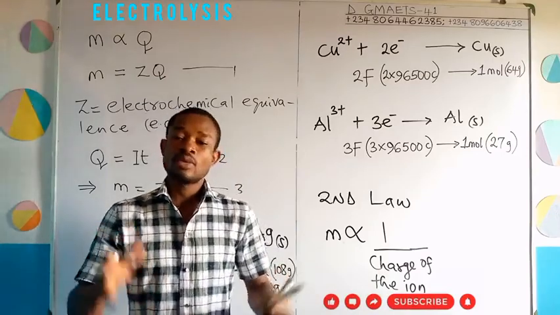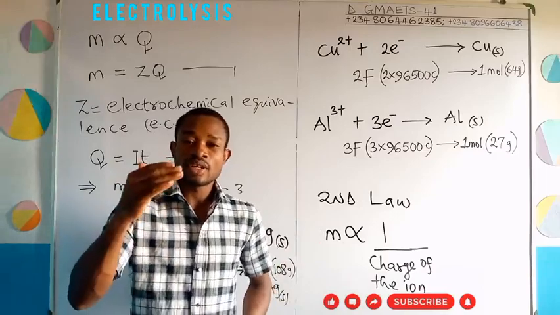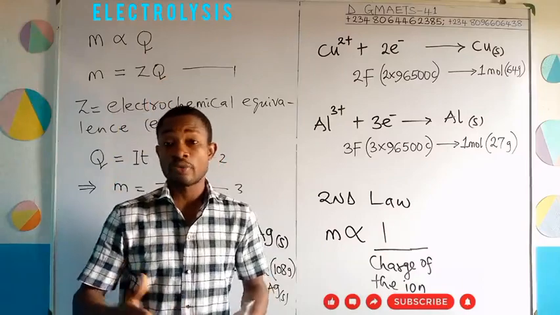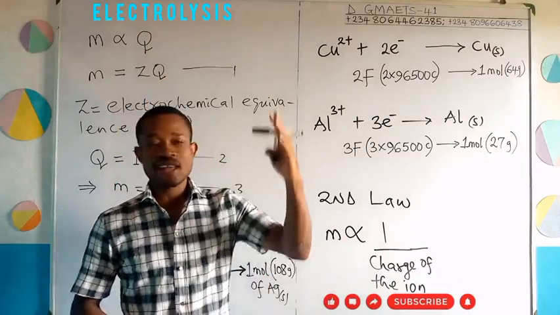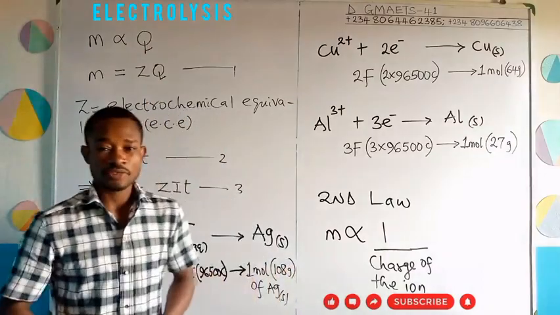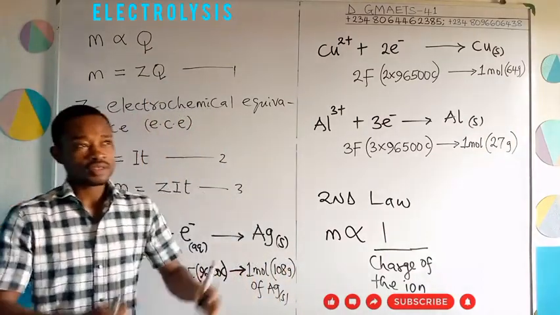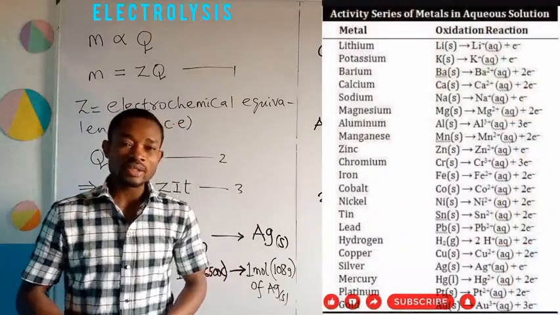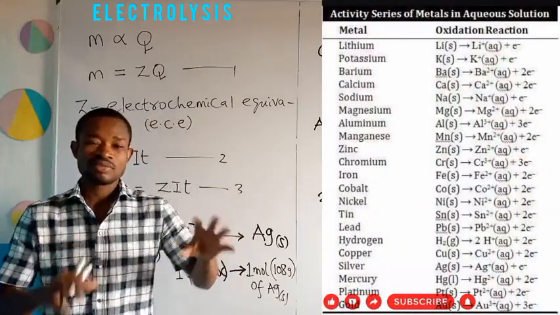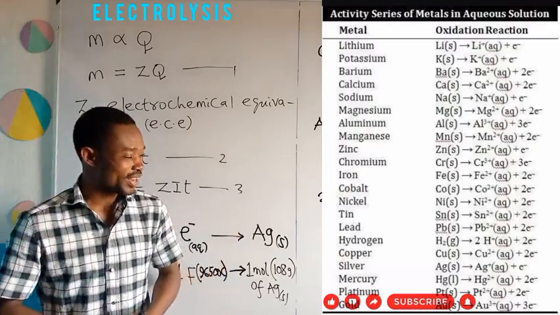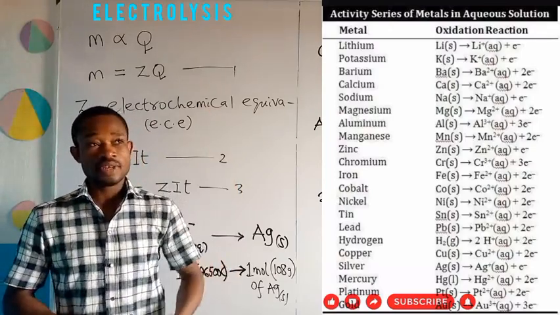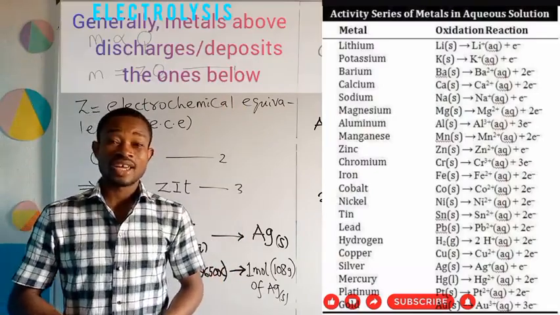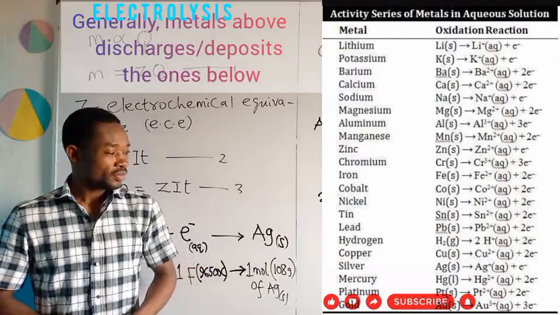Before I forget, it's also very important that we get to know the concept of the electrochemical series, also called the activity series or redox series. I think it starts with potassium, and of course to calcium, to sodium. Please just watch the screen and you will see this series displaying. It is expected that you try to memorize that. It's going to help you a lot. In the series, the metal ions are arranged in decreasing order of their electropositivity value.